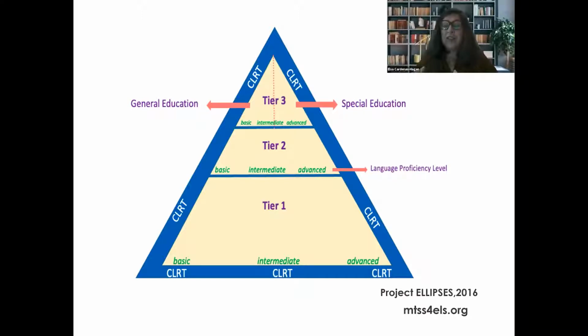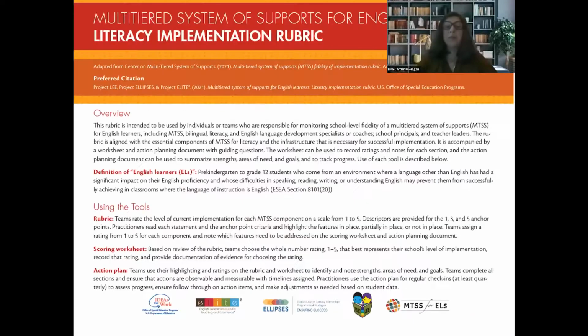Are they at the very early stages, very basic? Are they at intermediate? Are they advanced? And we consider that as we work with the students across the tiers. And then look right there in the blue, CLRT, bringing in those culturally, linguistically responsive teaching practices. So this is a new framework to think about as you work across the tiers with these students who are English learners.